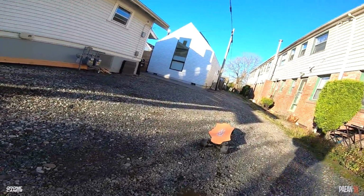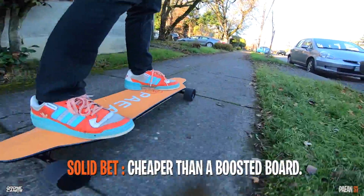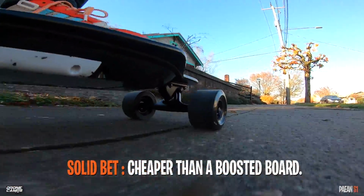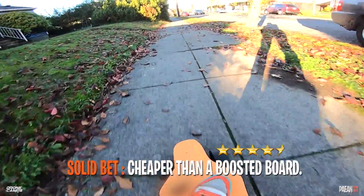So for beginners, it's an easy bet, and it's cool that they did release this one. And I think that Paean has a really cool board lineup coming out. They also have an off-road one, which I hope to review for you guys coming up. But 4.5 stars for this board. For the price, I think it's a good bet.